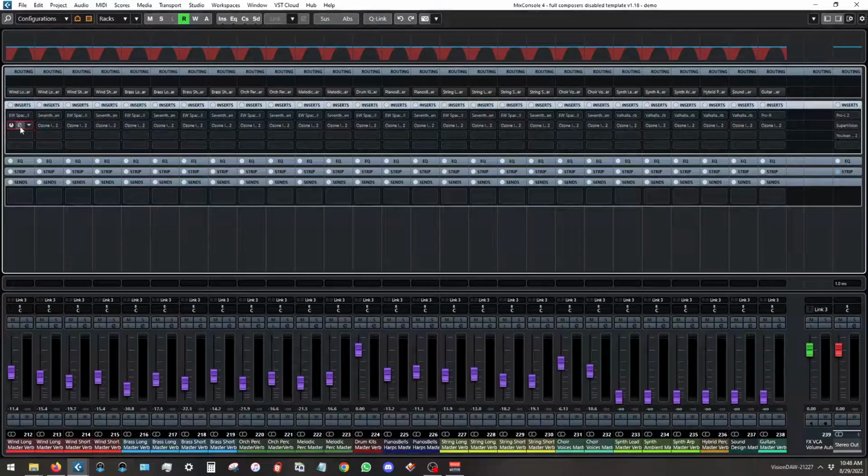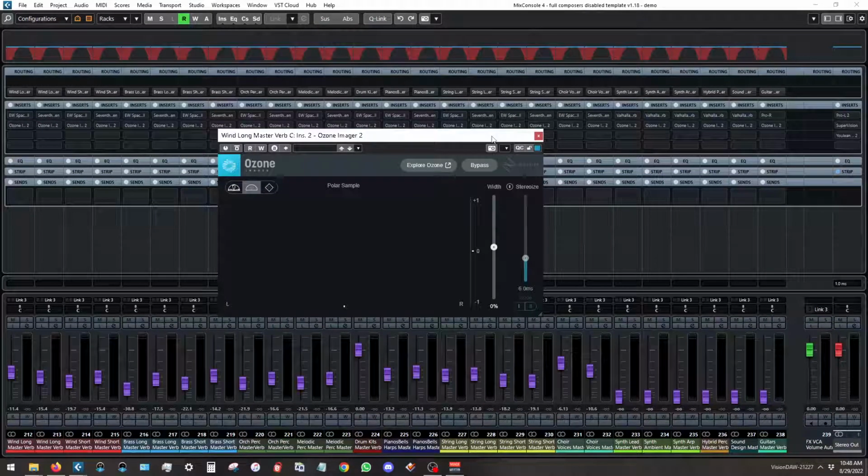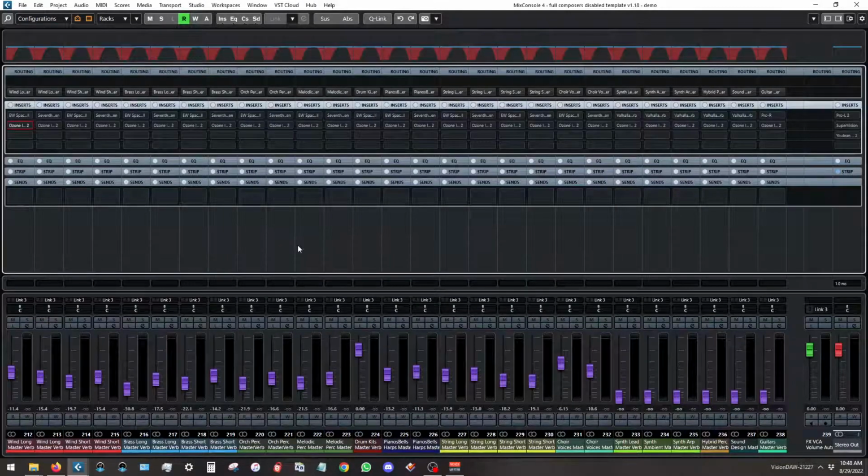And I will also beneath them have an imager, which just works so that if I want to narrow or widen the imaging of the reverb, I can do that. I won't go into too much detail about that, but the orchestra has an automatically set volume, except for the drums, that just defaults to 0.